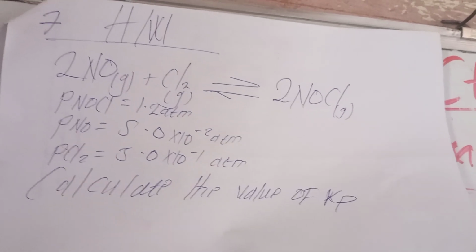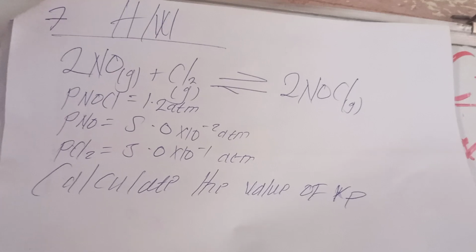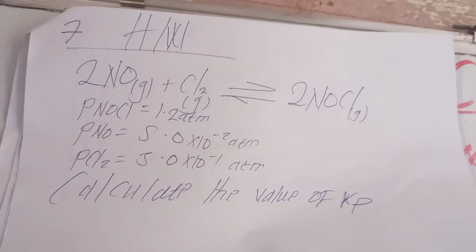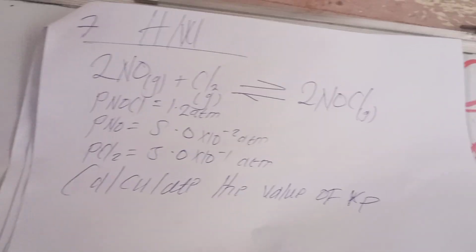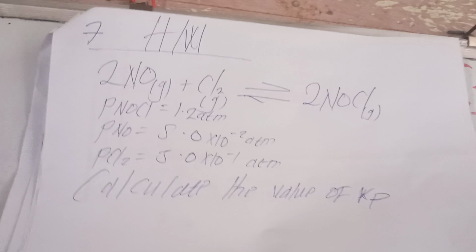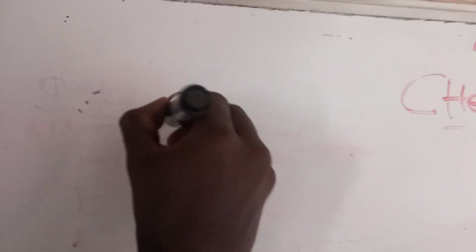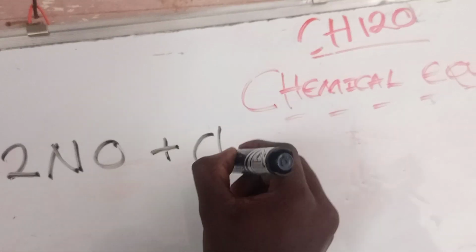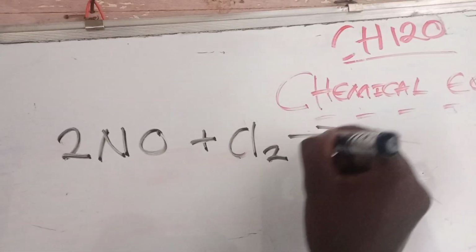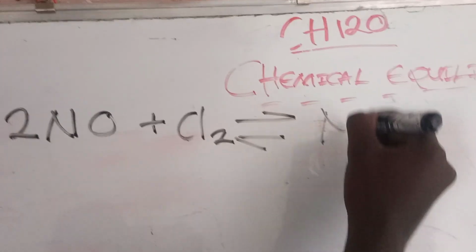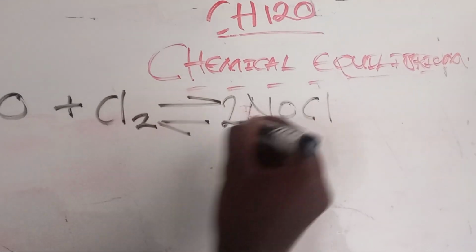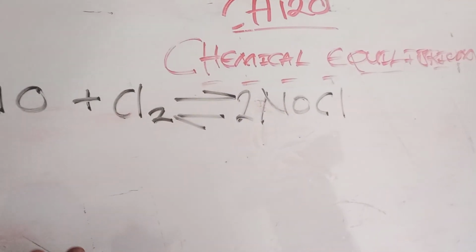Hence, how are you going to go about it? Nothing difficult here, it is one and the same, but the expression is going to be a little bit different from that of Kc. How are we going to go about it? Before going any further, what's your equation? The equation is 2NO there in form of gas. Then we have chloride there, which is in form of gas. Then we have nitrogen monoxide chloride there, which is in form of gas. Then this balance there, something like that. And the equation is balanced.